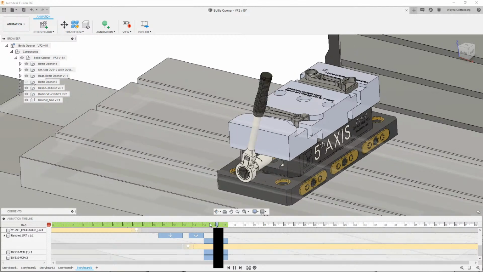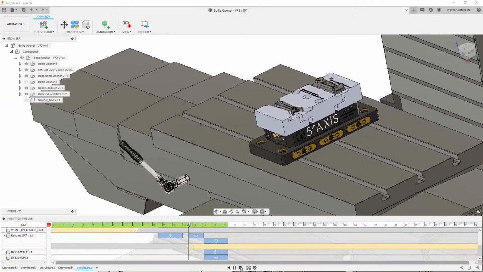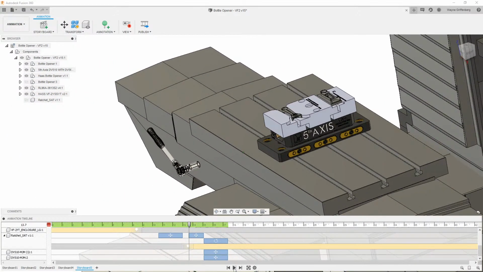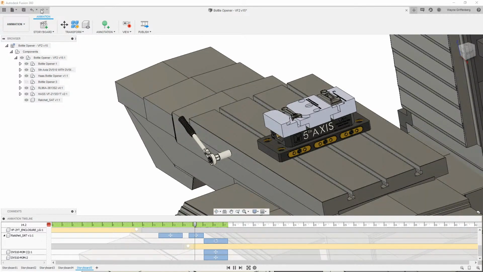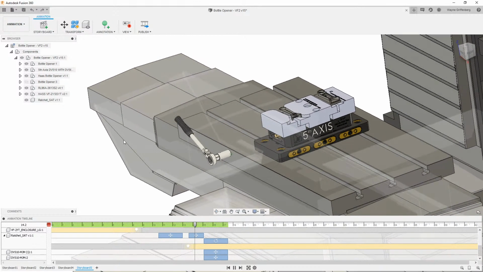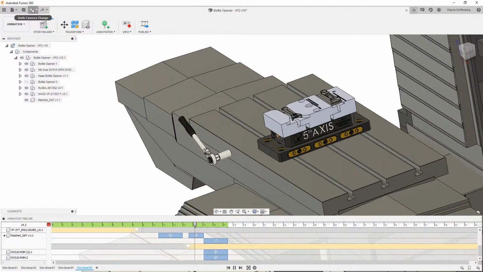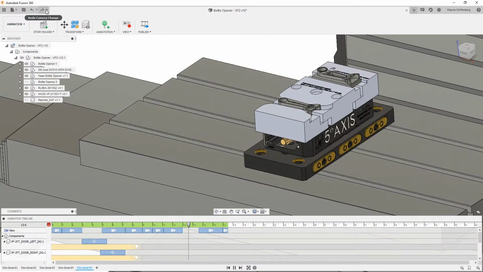So if I roll this back in time and start to play through, you'll see this will also jump through, right? So now I have the wrench appearing. Oops, let me back up. Let me undo real quick for a second. I'm going to undo this. There we go. So now I have my position marker. Let's go and redo it.